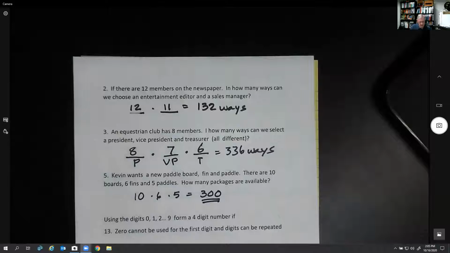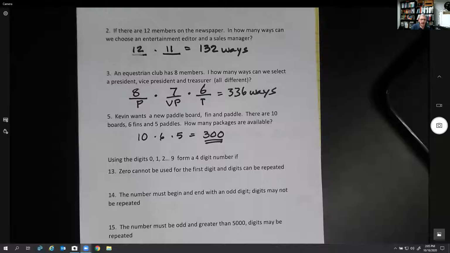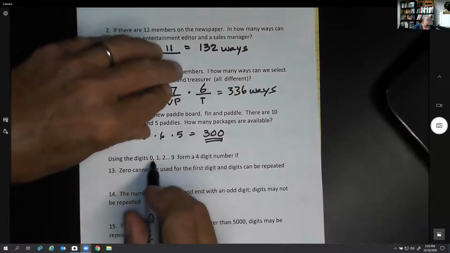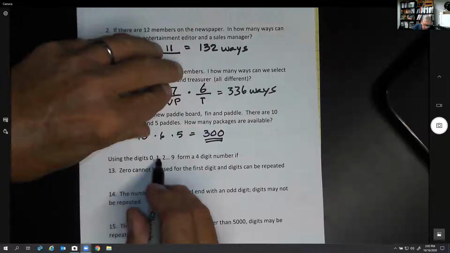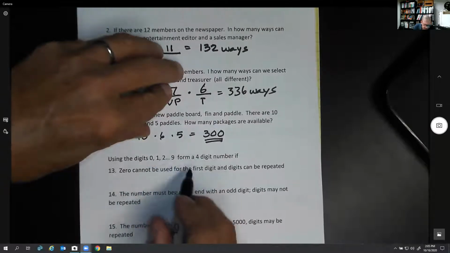Now, you might think it's all simple, but they get a little bit harder. And these problems right here are going to be a little tricky. Here you want to form a 4-digit number using the digits 0, 1, 2, and the dots mean 3, 4, 5, 6, 7, 8, 9.